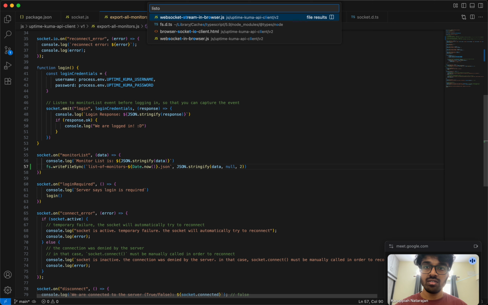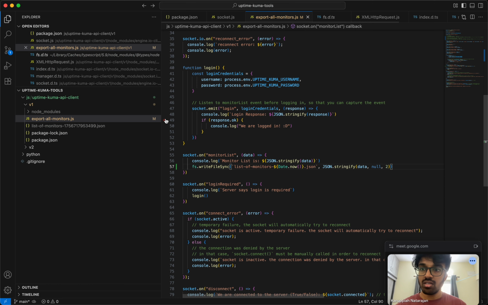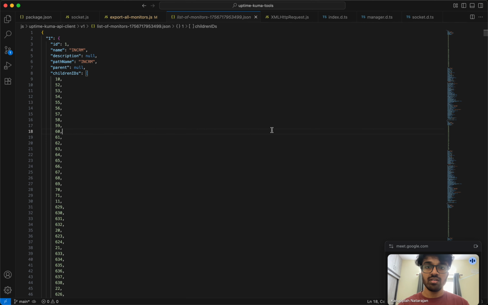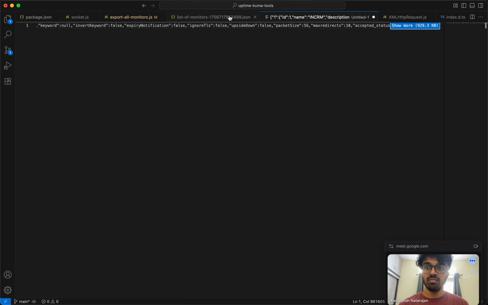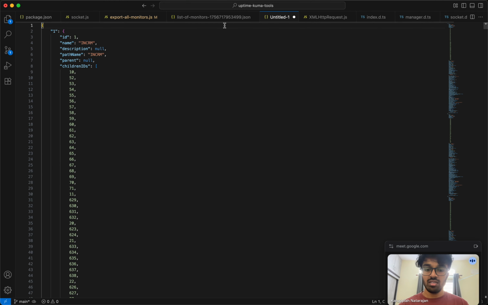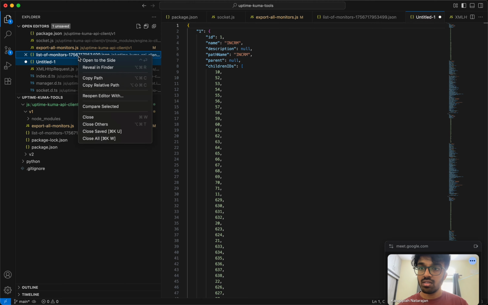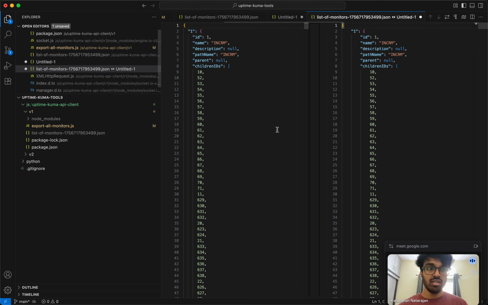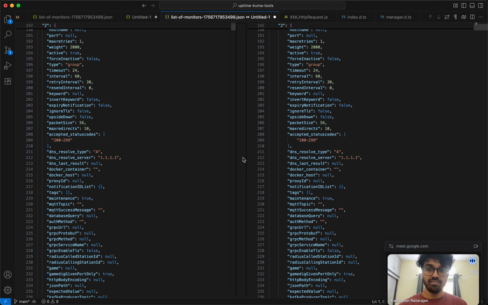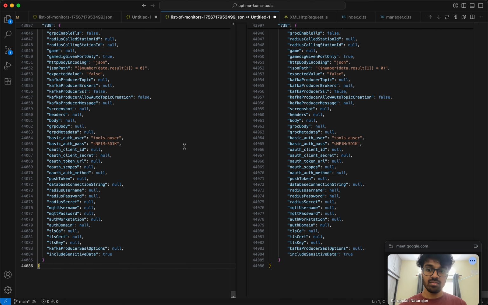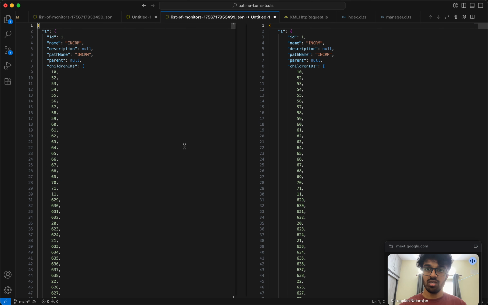List of monitors, and compare it with this. Let's see how that works. Compare selected, and it's the same. Yep, it's the same. Cool. So if there is any difference, you'll find it here.